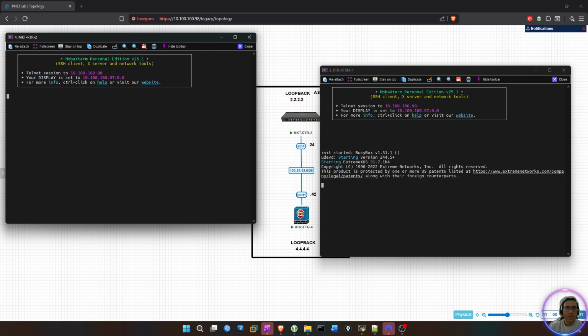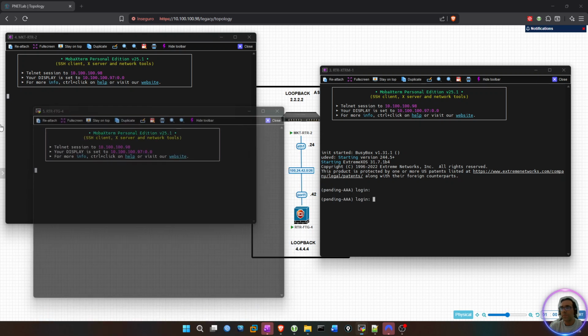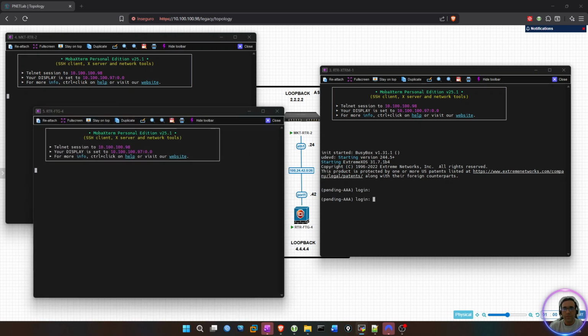Okay, it's starting. It's saying that the authentication service, AAA, authentication, authorization and accounting, is now available.